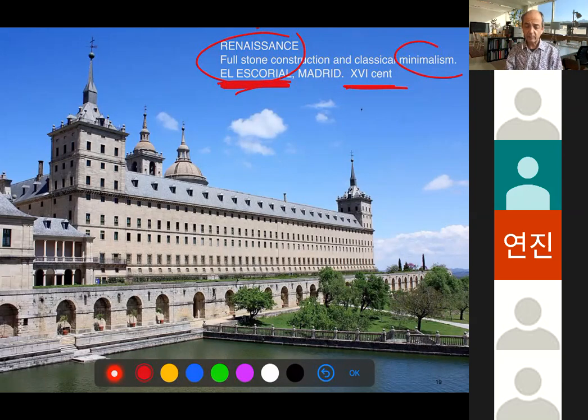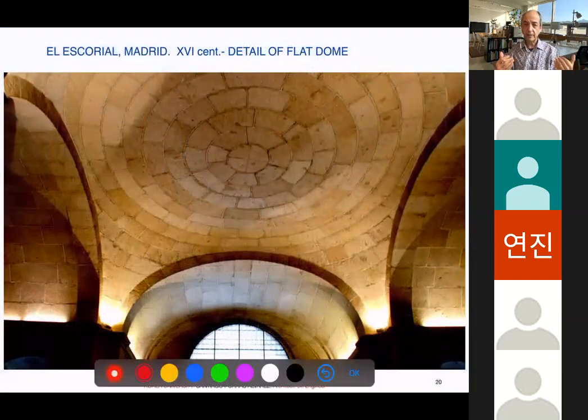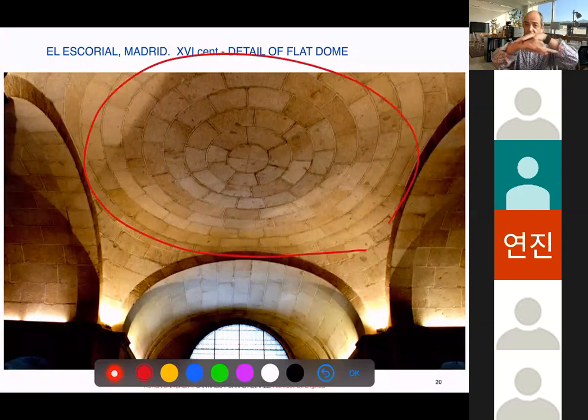And the whole building was done in stone. Almost no timber was used, so it would be impervious or insensitive to fire, just a kind of safety. And they also developed very refined techniques. I bring one example. This is the entrance to the church in the building, the cathedral they have inside. And to avoid using timber floors and to have this low ceiling they needed at that point, they were able to make a flat dome.